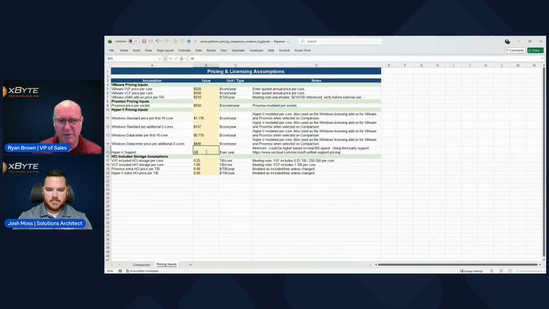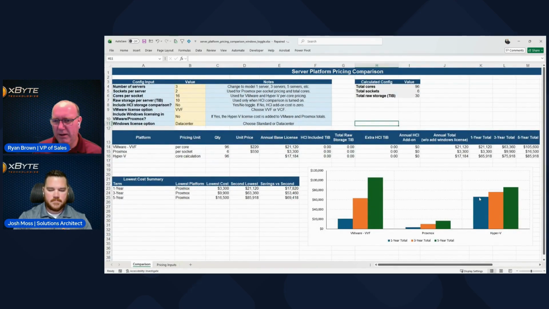If you want to play around with some numbers here, you'd plug that in, say $5,000. Before, Hyper-V was just by itself, but now with Datacenter Edition, plus the incident support, you see it's getting closer to the VMware price. Now, here's the tricky thing that we talked about in the very beginning: if you are a pure Windows environment, even if you have VMware, you still have to license all of your Windows servers. So you're going to need to include that license cost in any of your discussions.